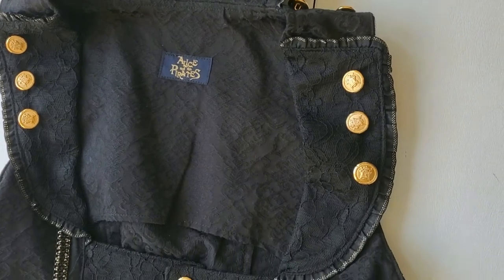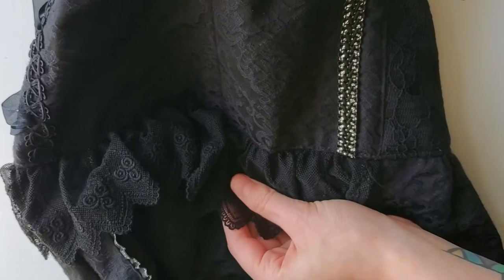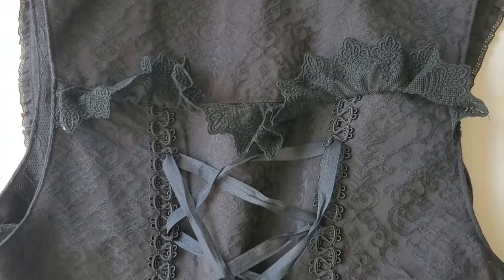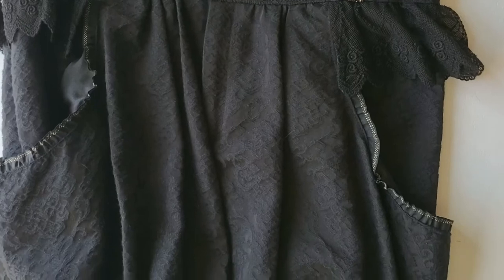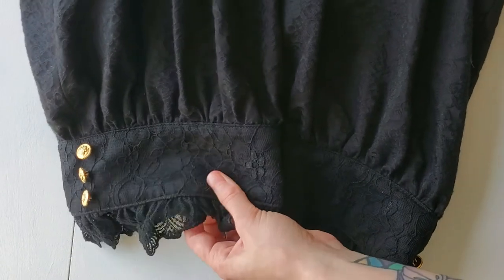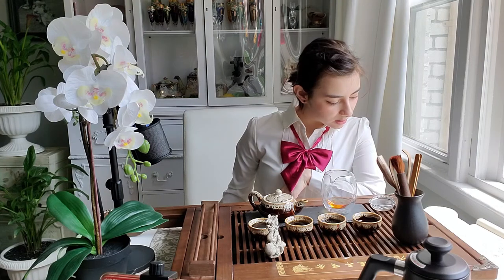Alice and the Pirates Celipet pants. These are really cool. They're a vest, they're pants, they make me look like a prince. I got them when I was 19 years old, I believe, but the coolest thing about these pants is that the pockets are like having a moat around you. So you have pockets in the front, but the pockets don't just stop in the front and then you have pockets in the back. You have pockets in the front and then it goes around your hips to the back, which makes it really easy to feel like you lost your phone because you'll be like, where's my phone? And then go in the front and then you'll be like, okay, it got stuck somewhere between my ass and the front of me.